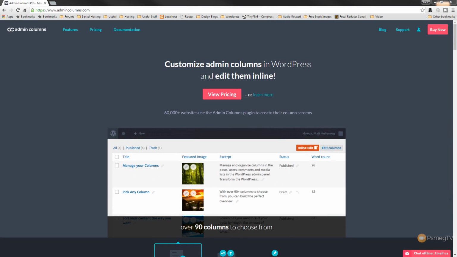So the third WordPress plugin in our top 5 countdown is the Admin Columns plugin. Now, again, there are 2 versions of this available. There's the free version, which I'd recommend installing because it gives you 90% of what everybody would ever want. If you find there's something in the paid version that you can't live without, by all means, purchase that. But for most people, the free version should do everything you want.